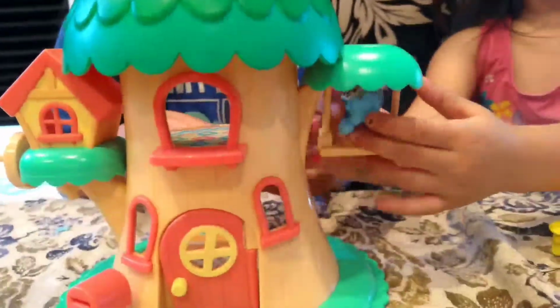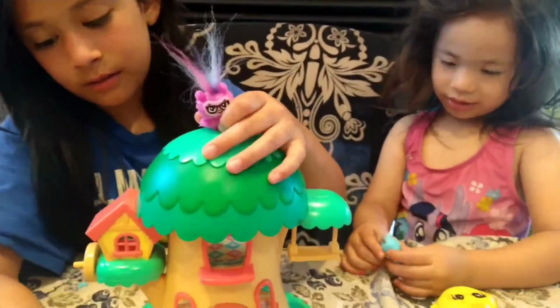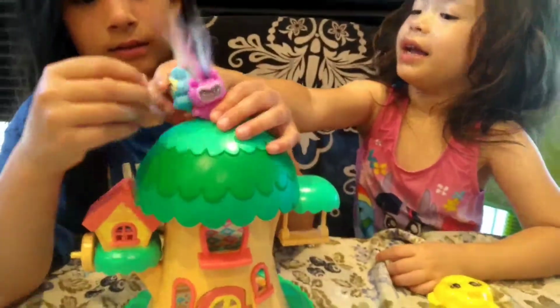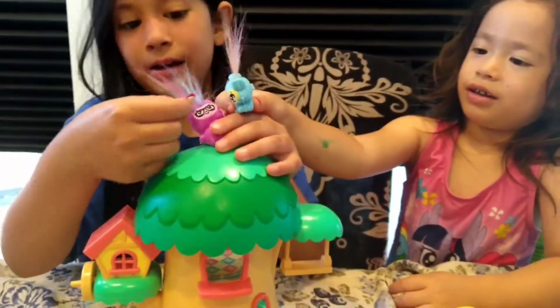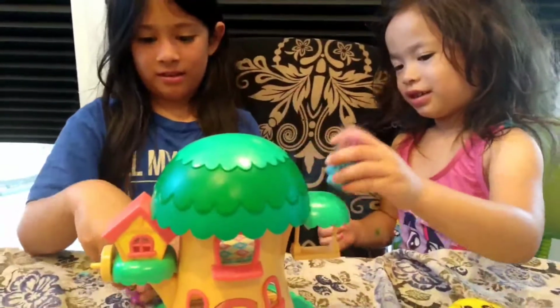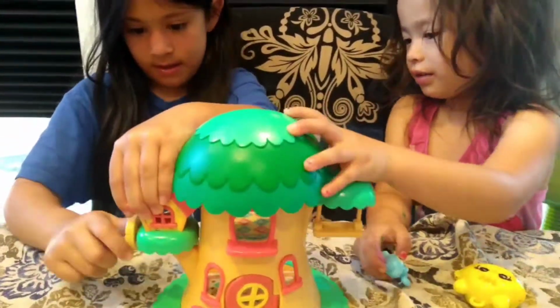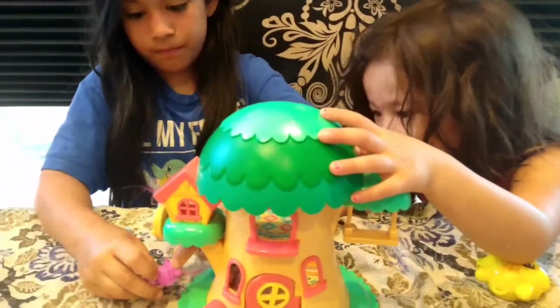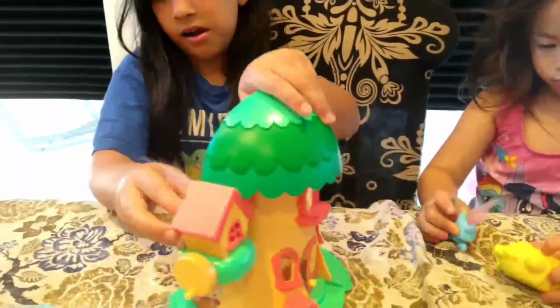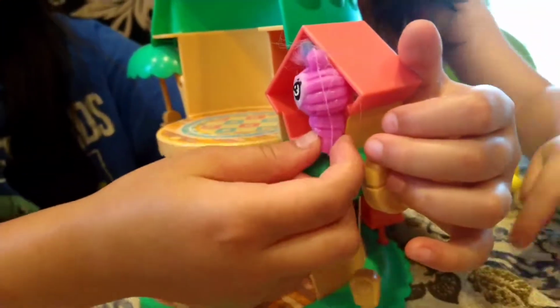Dad. I'm at the top of the tree and I found a ladybug. We found a little ladybug. It's on my face now. Okay, then I'll go to the secret house. Okay, come on down. Secret house, we need a poo-poo. I need help. Hey, there!